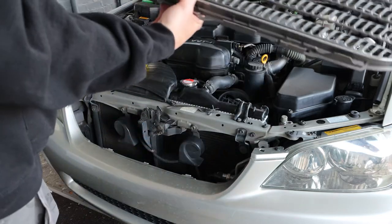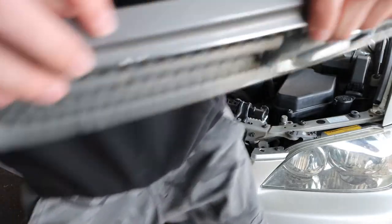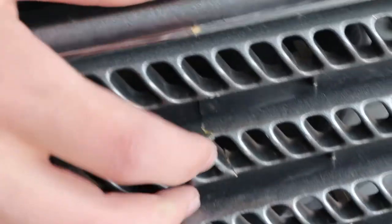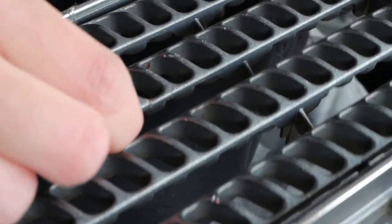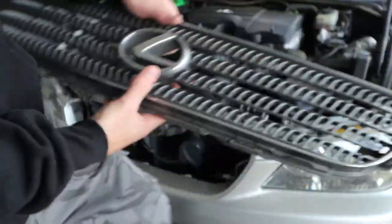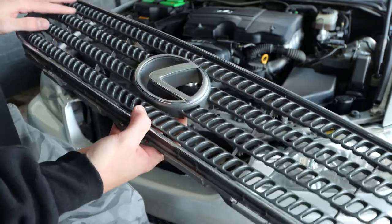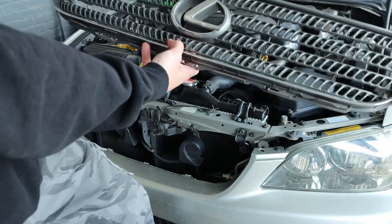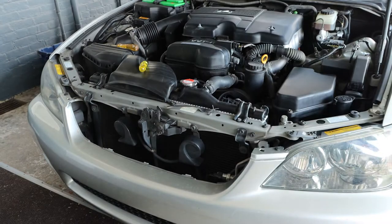There we go — there is the old one, and this is why we're replacing it. When I bought the car there was this issue, and then this — the crack went up right here because the car was hit from the side, so it just put pressure in it and compressed it, which probably snapped it. I'm not sure, but I was thinking about maybe trying to spray this black, see how it looks. It's gonna go in the garbage regardless, so I might keep it on the shelf as a souvenir or paint it black and see how it turns out, maybe throw it in the car. But for now we're gonna go with the new one.